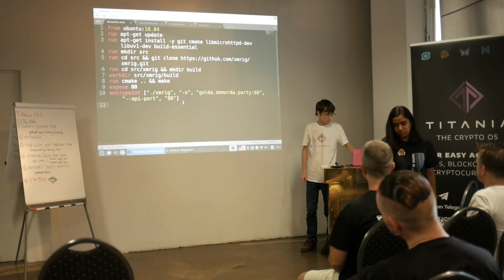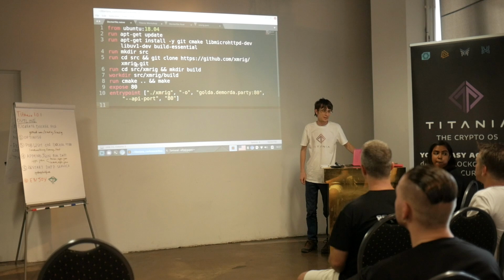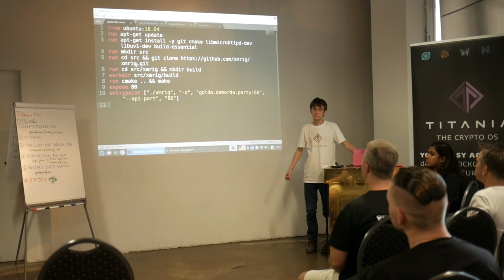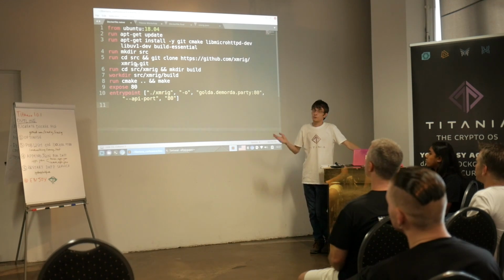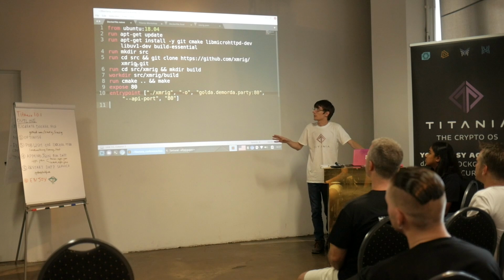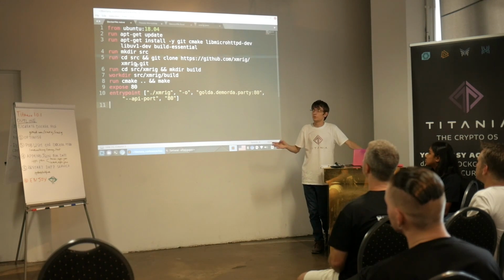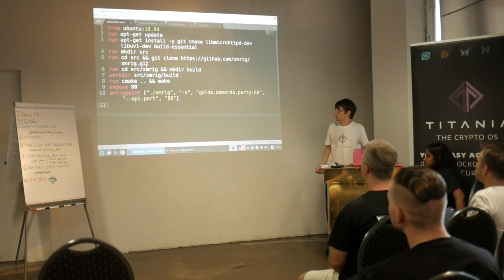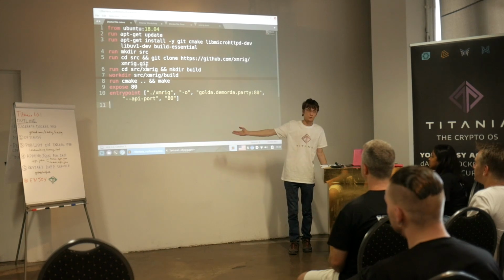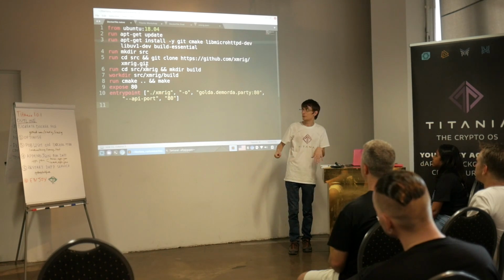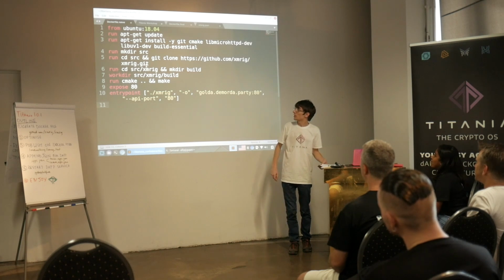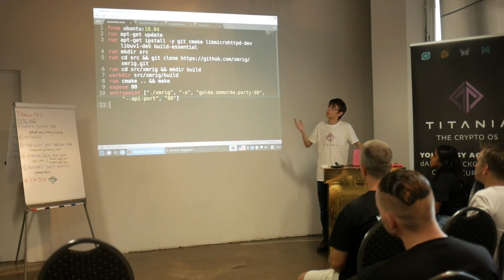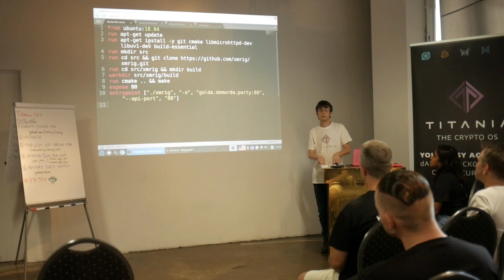Okay, so for our example, we took XMRig, however it's spelled, and it's a CPU miner for Monero, if somebody knows. I took it because I know it compiles well for Raspberry Pi, but you can take any project you want in basically most of the languages because there is a Docker container for that. So what you do first, we have an outline. You locate your source, or you write your source, depending on whether you adapt something or write it from scratch. And you try to make a Dockerfile, which basically contains the commands you would run if you were installing on your own system.